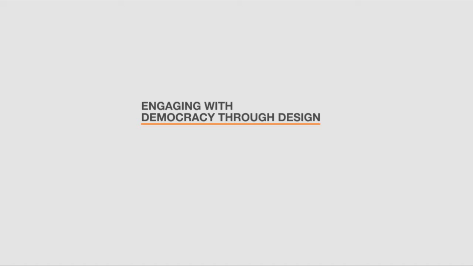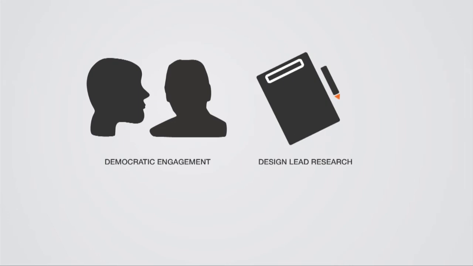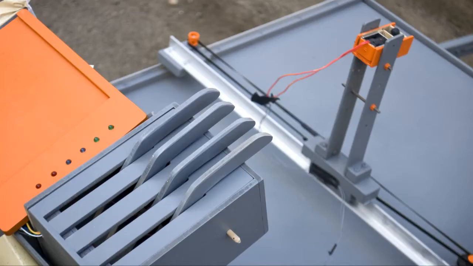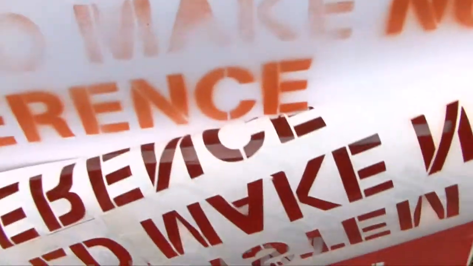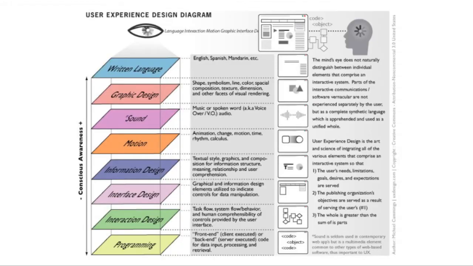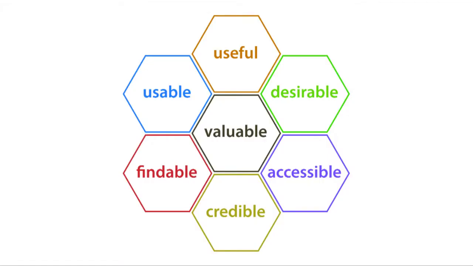This is a film about using design to engage people with political debate. It also looks at the field of design research, so we will look at the modes of engagement, quantitative and qualitative, types of engagement, physical, verbal, digital, and qualities of engagement, sustained or more immediate throwaway experiences. Both Jesse James Garrett's user experience design diagram, the famous chart showing layers of interaction, and Peter Morville's honeycombs are both relevant for this project, but this film will look at design for engagement.